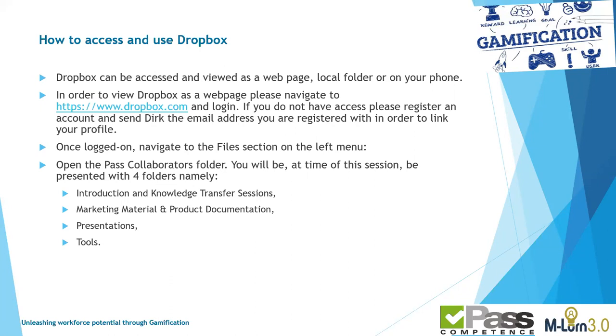Once logged on, navigate to the file section on the left menu. Open the Past Collaborators folder. Under the Past Collaborators folder, you will be presented with 4 subfolders. The subfolders are Introduction and Knowledge Transfer Sessions, Marketing Material and Product Documentation, Presentations, and Tools. These folders, as we go through the sessions, will be updated with that day's information, so that we do not overload too much information in the beginning. Otherwise, we might skew this whole session of ours.